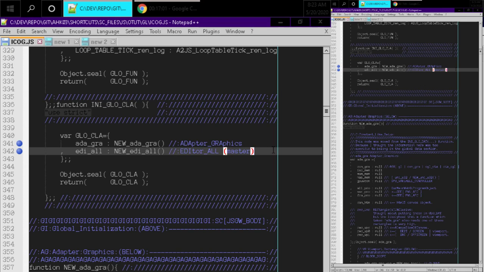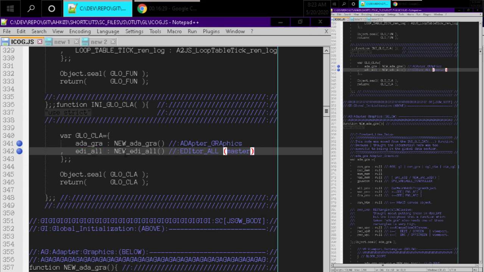We're not going to automatically let every single editor have a chance to get the message, but the main editor, editor all, is always going to get the message, and then it will decide if it wants to route the message to one of the other editors. And which editor will get the message will depend on what the editor mode enum is set to, right? So we'll have a variable that just tells us which editor is currently in control.